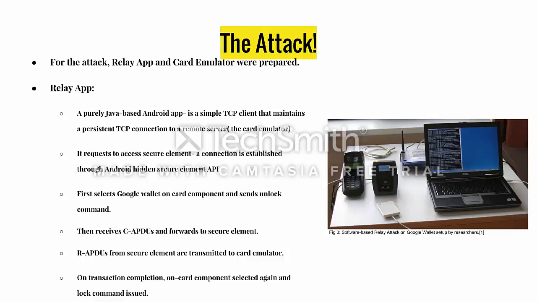This imitates the behavior of the Google Wallet app upon successful PIN entry by the user. The Relay app then listens for command EPDUs on its network interface and forwards them to the secure element. The response EPDUs from the secure element are transmitted back to the card emulator. When the transaction is complete, the Google Wallet on-card component is selected again and the lock command is used to lock the wallet. For the purpose of this experimentation, the researchers manually granted the permissions necessary to access this secure element.